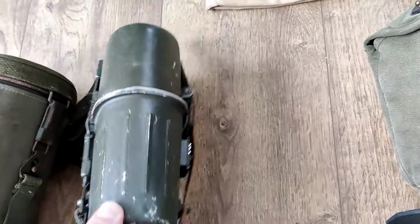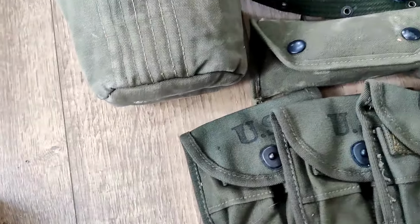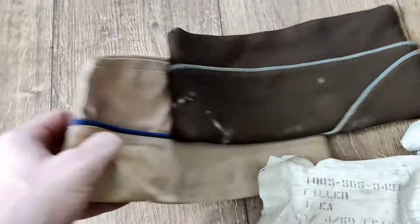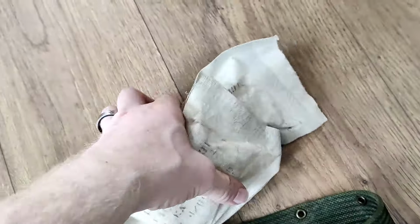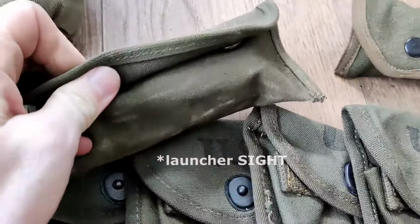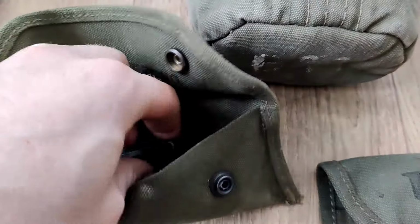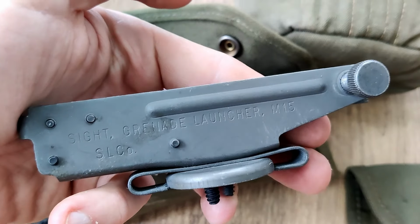And this is just a random lot of surplus. We got a West German gas mask canister, which honestly aren't that easy to find with a cover. Got a West German mess kit, a compass, and then a bunch of World War II U.S. surplus. So we have Army Air Force caps. Just standard Army cap. These are M14 magazine loaders, brand new in the packs. And both of these in this case are grenade launchers. I'm going to put this down here a second so I can snap this open. Dated 1944. So this one's been taken out and maybe used. It's still working, and the other one is brand new in the wrap inside the case.